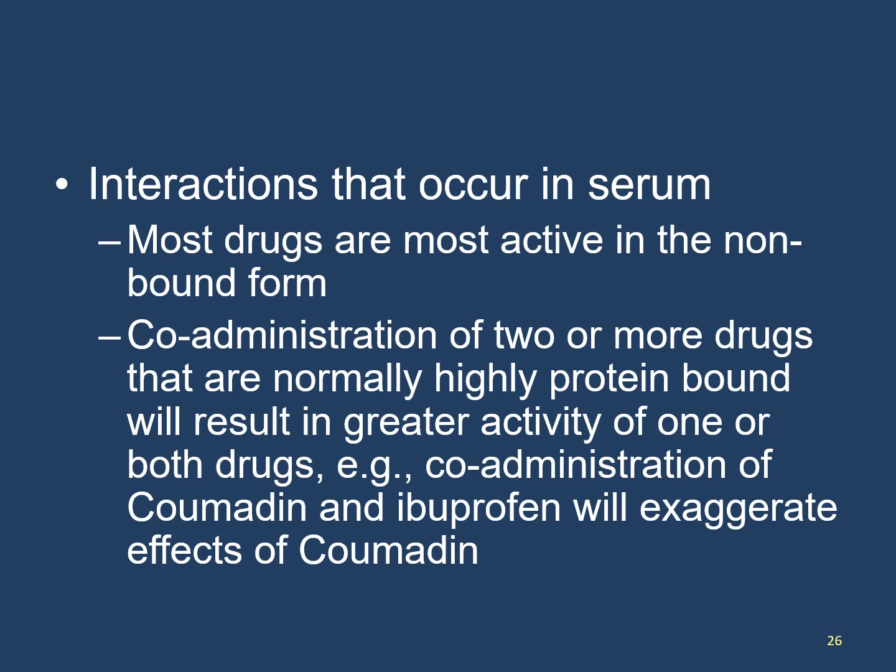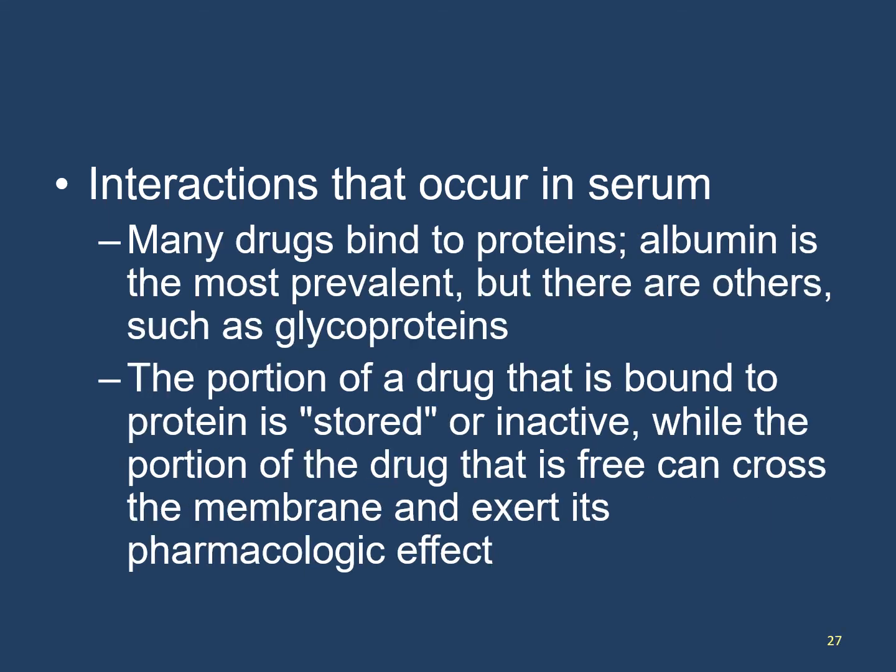It's one of the reasons that virtually every drug has the potential to make Coumadin more active, or to potentiate Coumadin. While Coumadin is highly protein bound at 97%, it's got a relatively low affinity for protein. So if you give any other drug that's protein bound and that drug has a higher affinity for protein, it's going to kick Coumadin off the protein binding sites, and the Coumadin is just going to be free, unbound, and free to engage in a biologic response, which is to inhibit clotting.